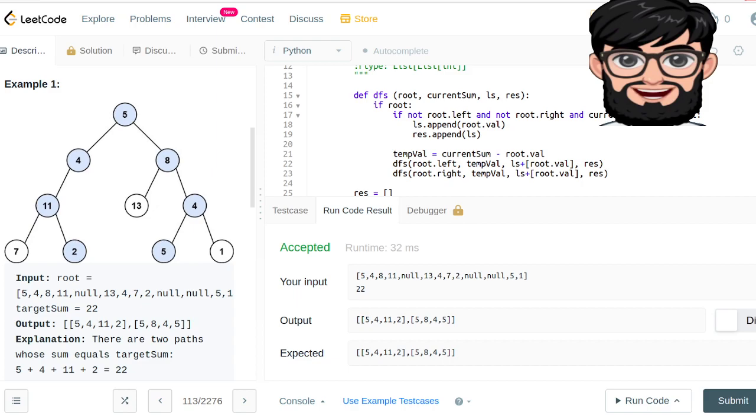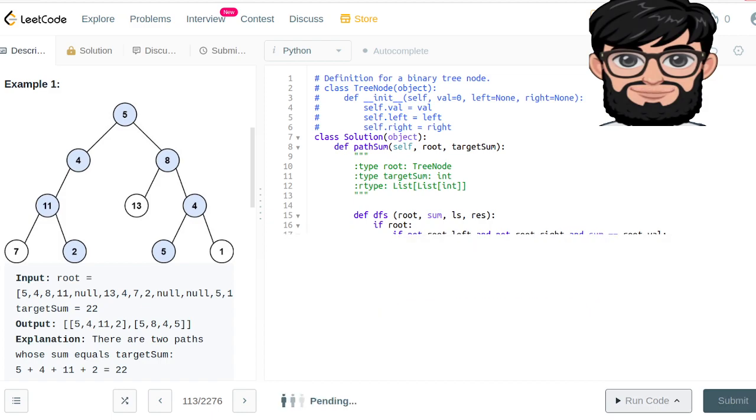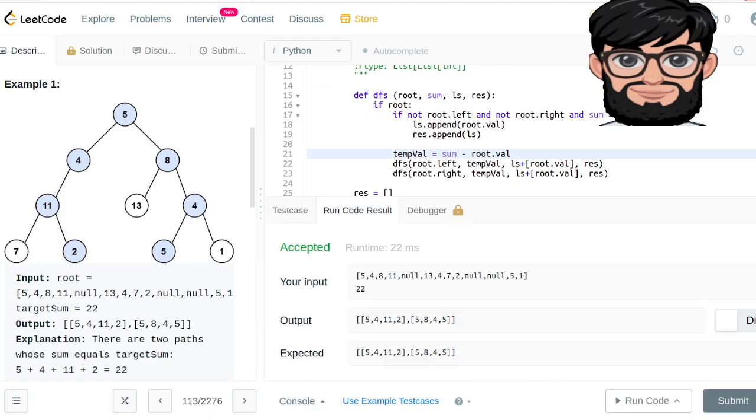So basically, in Python, sum I think is a keyword now. Okay. But if I do sum like this and sum like this, so yeah, sum is not a problem here.